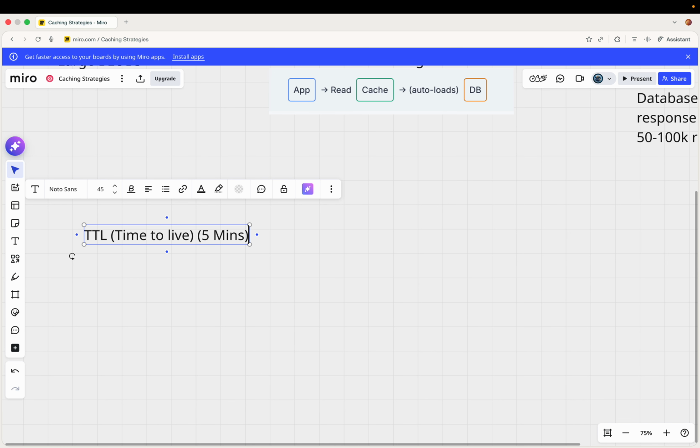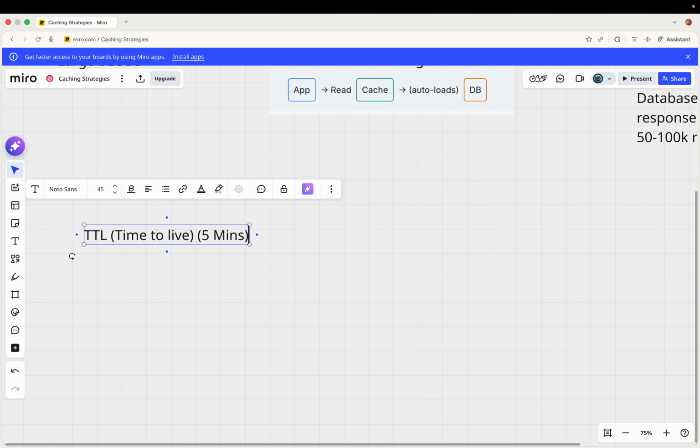This is very simple to implement, and cleanup is automatic, but data can be stale. If we set only time to live and the data might have already changed, and that is the only way of cache invalidation, then most of the time we get stale data.